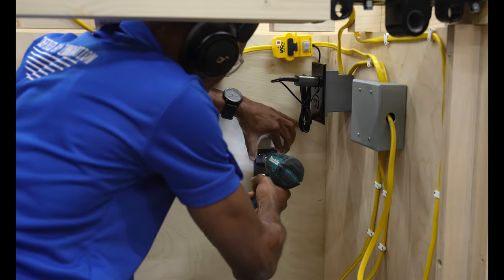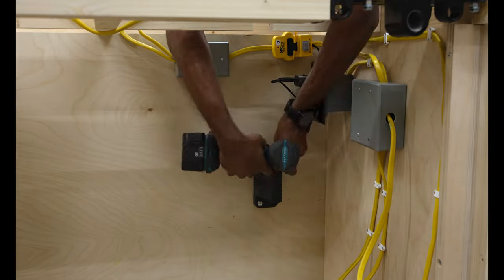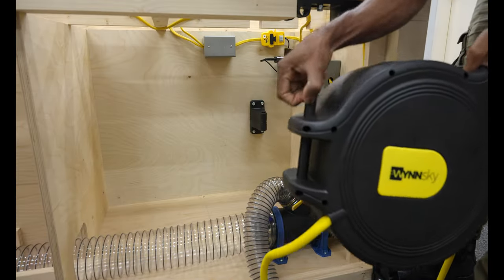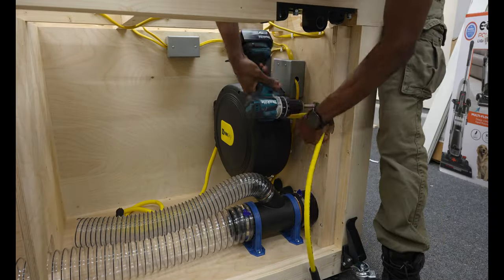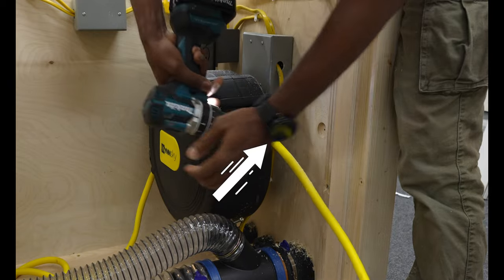Next, I installed the swivel bracket for the hose. I marked the perfect spot and then drilled a hole for the hose to go through, and then this happened.